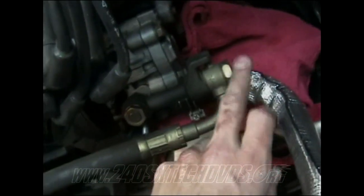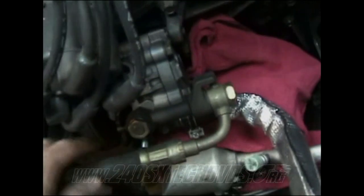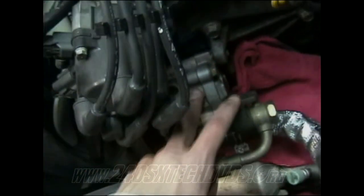And then when you get done everything draining, you got a 24 millimeter nut here, which is actually a bolt. You need to remove that, and that removes the hard line from it. Because this is connected to the car and the pump's connected to the motor, it's gonna come out.